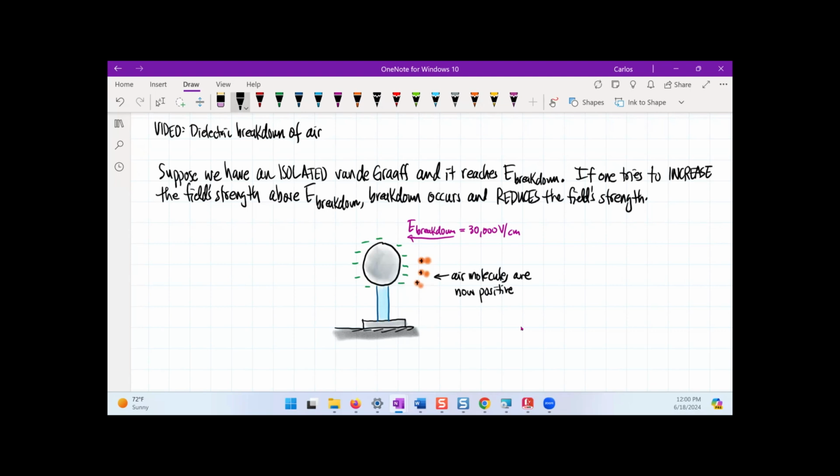And the Van de Graaff is quite high, and it has a very, very strong electric field. So what's it going to do to these positive charges? You guessed it. It's going to accelerate these guys towards the Van de Graaff. So all of a sudden, when you get dielectric breakdown, the positive air molecules are attracted to the Van de Graaff, and when they hit the Van de Graaff, they reduce the charge.